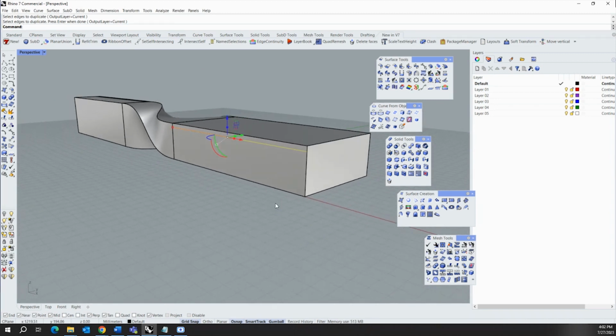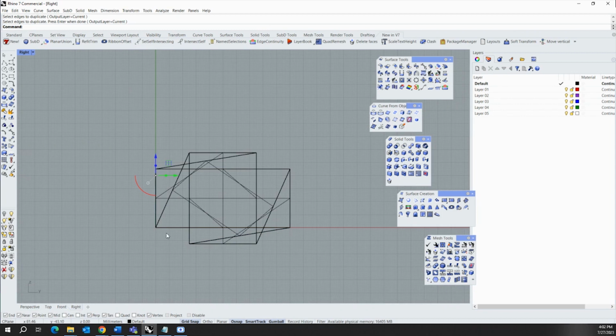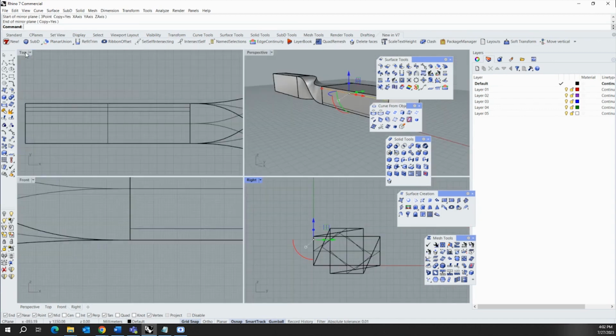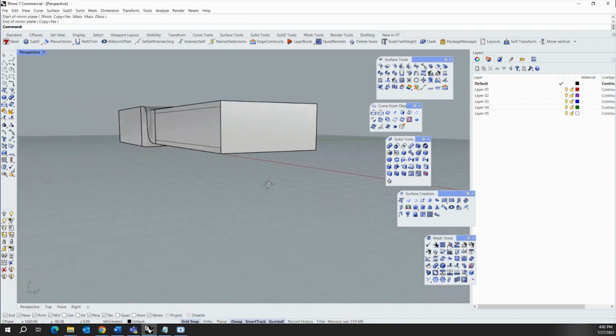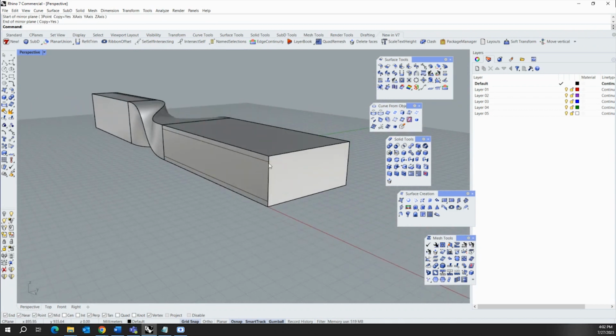So once you get this edge, you can go to the right view and do the mirror part. Yeah, once that is done, you can draw the line here also. That you can do by clicking these two lines.